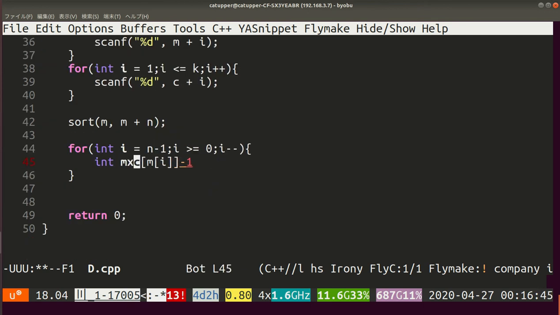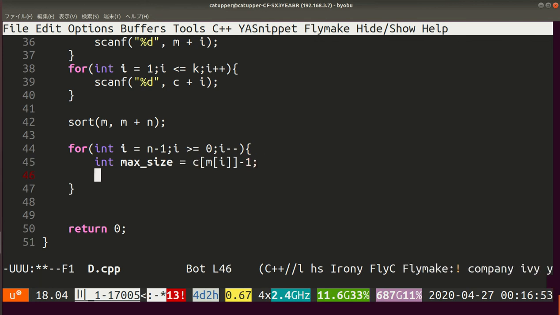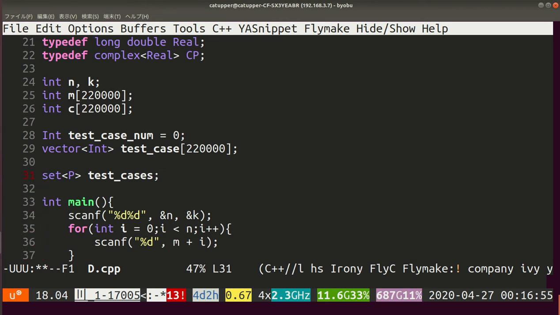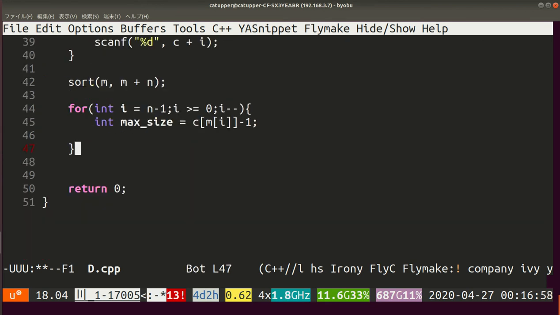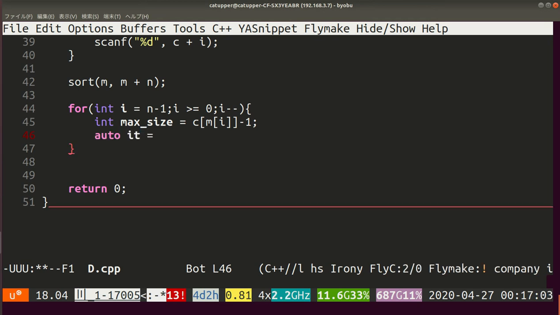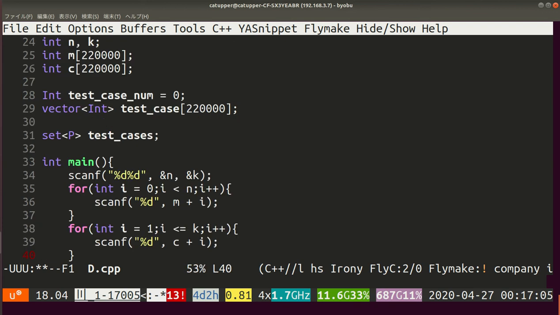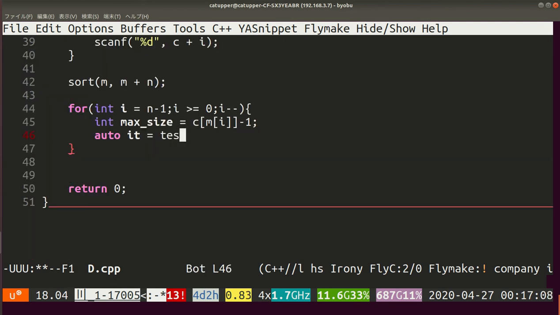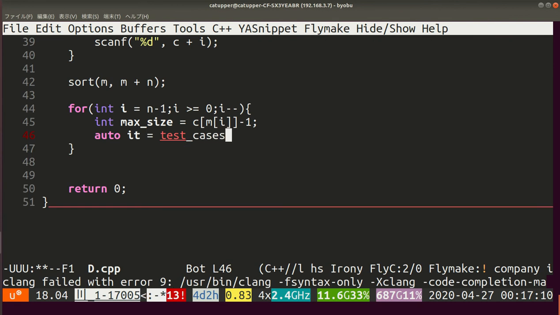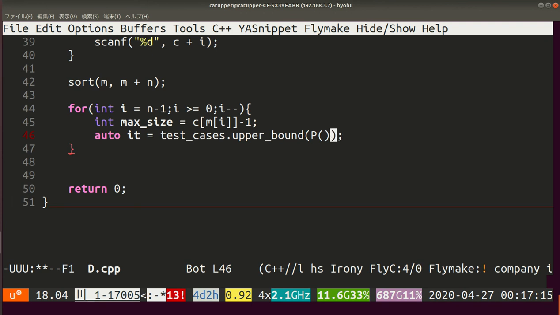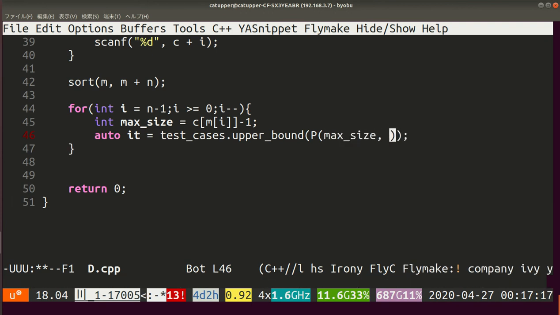So the maximum size of length must be this, and as I have set, we can use a lower bound. Iterator is the upper bound of test cases, max size and infinity.